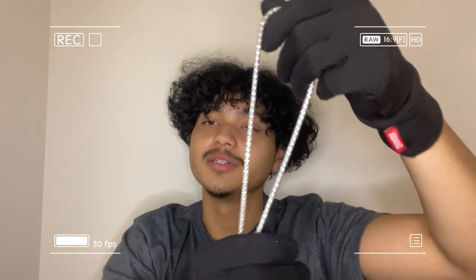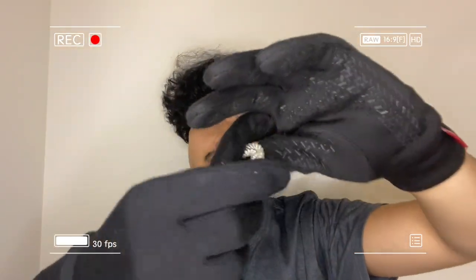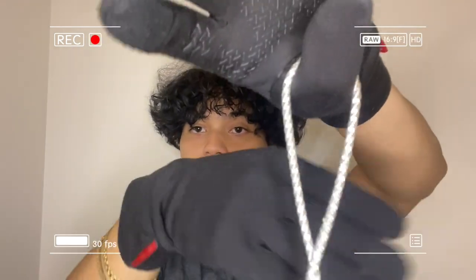I would probably put a pendant on this one. One thing I like about it too is it feels really sturdy — you wouldn't think it looking at it, it doesn't look like a very strong chain, but it is. It's flexible enough, and it shines way better in person than it does on camera. I promise you this thing will hit better than any other non-iced chain you have — it's not even close. The paddles on it just reflect light like crazy.